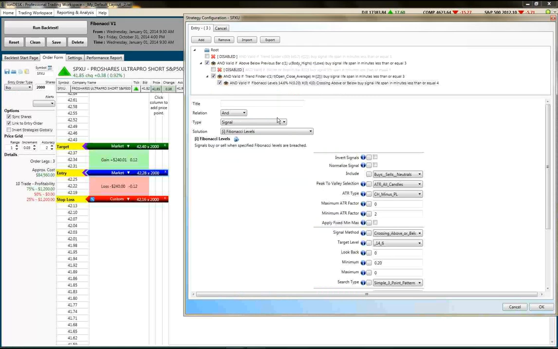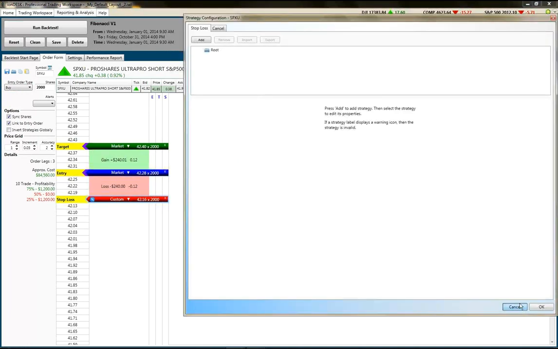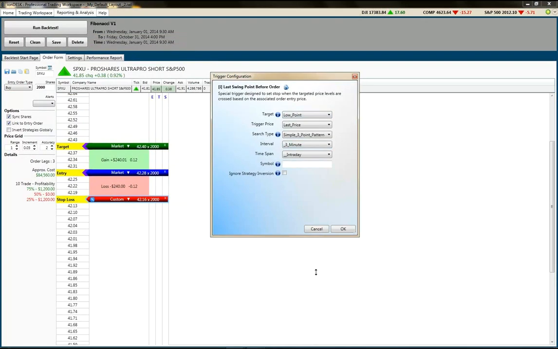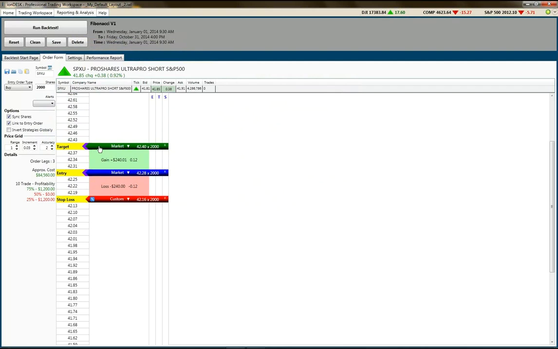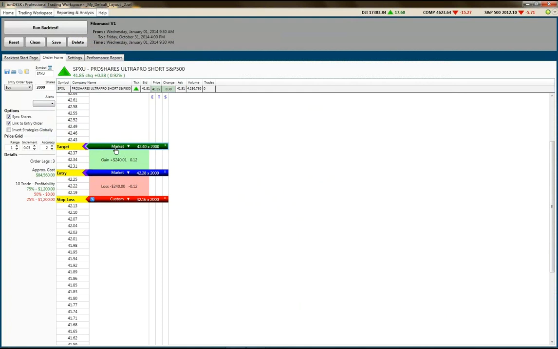Those are my strategies for my entry. For my stop, I'm sorry, I didn't mean to click that. I have a custom trigger, and it basically says that if you go below the low of your low swing point, then that's considered a stop. So the stop is very dynamic, and on the top side, I've got Renko to manage the selling. Even though I have market orders as my final trigger type, I have a strategy that is driving, looking at the data coming in and making decisions.